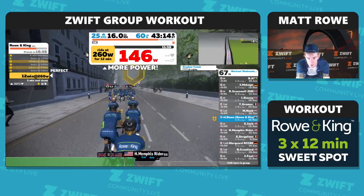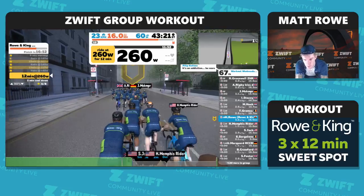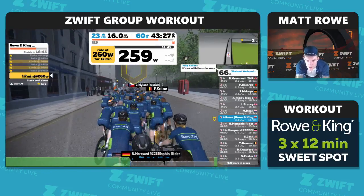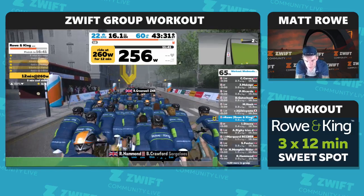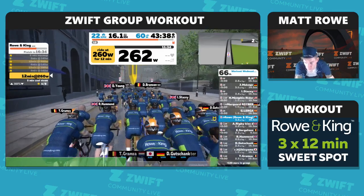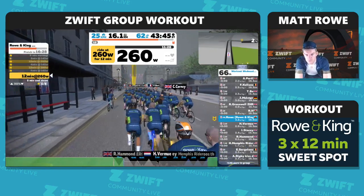Okay guys, final block. Final block. So let's make sure this final block is exactly the same quality as the first two. Just because this is the last block doesn't mean you can ease up or skive at all. This is equally important and all adds to the overall benefit of this session. So the combined cumulative effect of the three efforts, there's a lot of synergy, so 1 + 1 + 1 kind of equals 4 here, right?